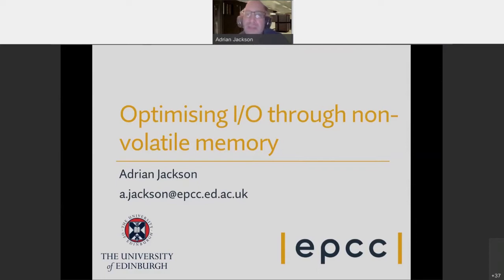But the nice thing is that some of the things that we can do in the underlying optimization of applications can be more widely applicable to a whole range of applications. So we have the potential to do work on one or two applications, but demonstrate what's possible for a whole range of different applications. And of course, it means hopefully that you get your results quicker, or you're able to calculate your results more efficiently, which at the end of the day means more science for less money. That's what we're trying to do here.